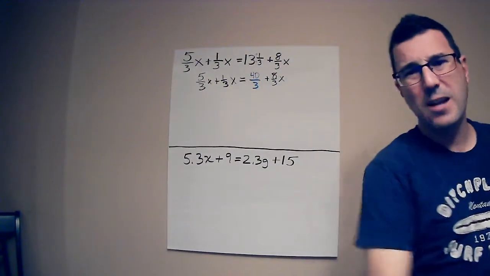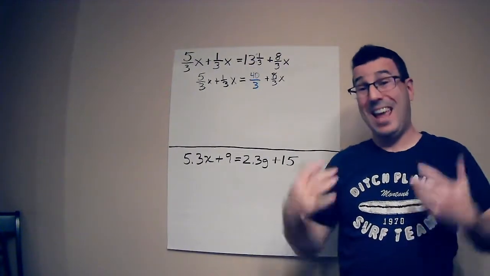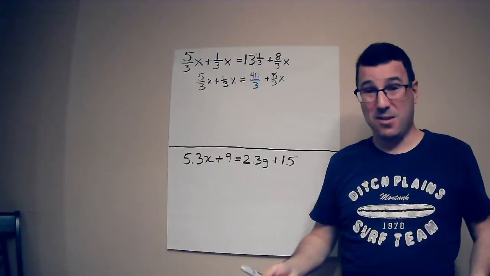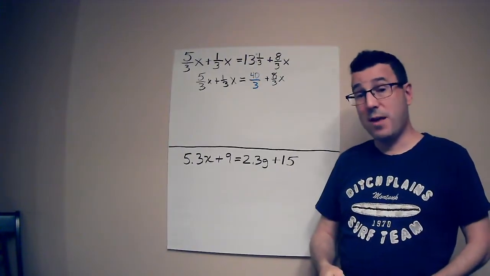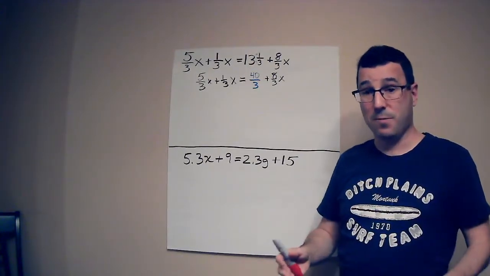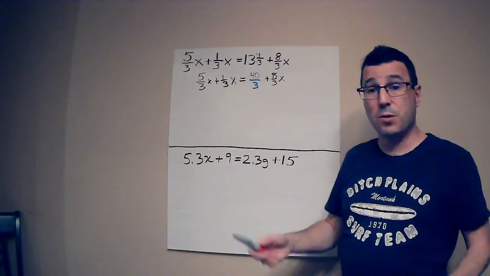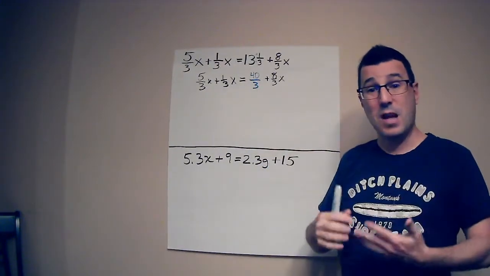As I always said, I don't really like to work with the fractions. I mean, I'm a math guy, so I can, but I don't like doing that. So I usually want to change this. My preferred method is to do what's called eliminate the denominator. So what I'm going to do is I'm going to look at the denominator, and in this case we have the same denominator all across.